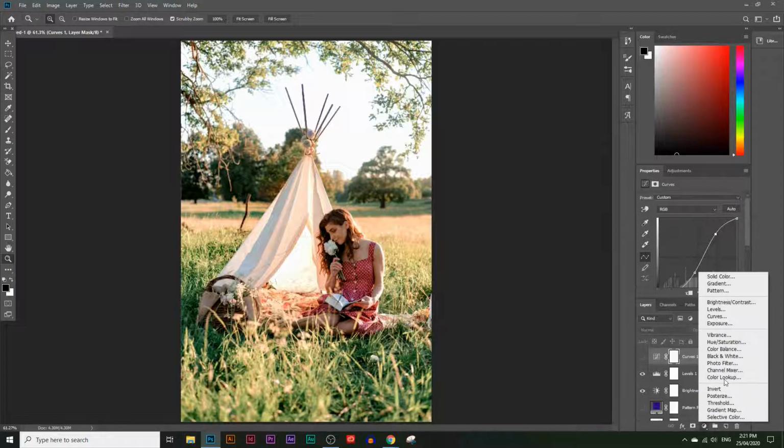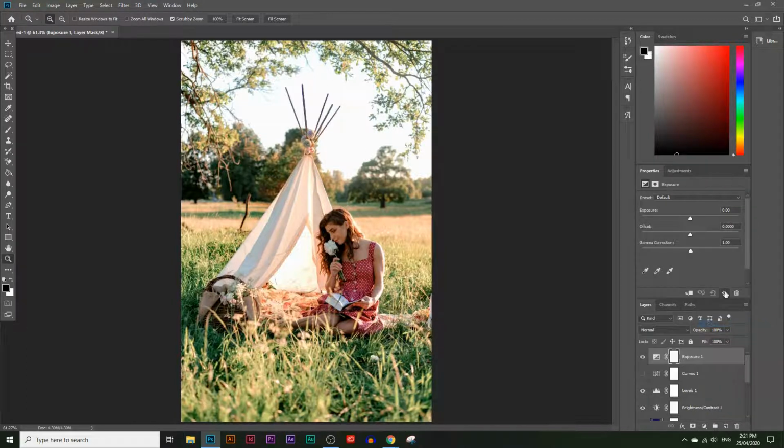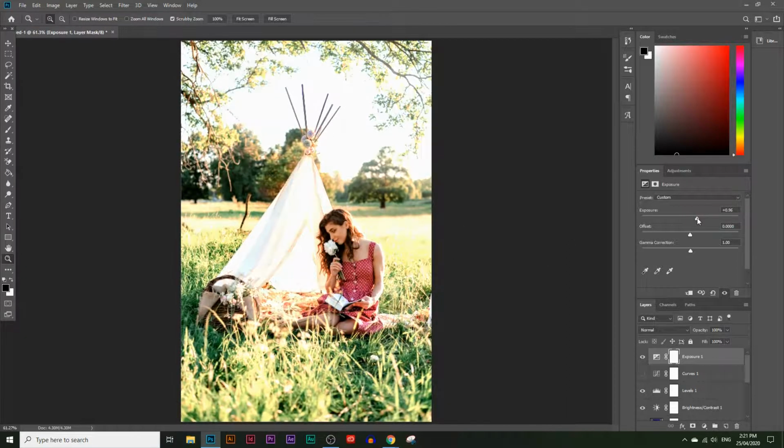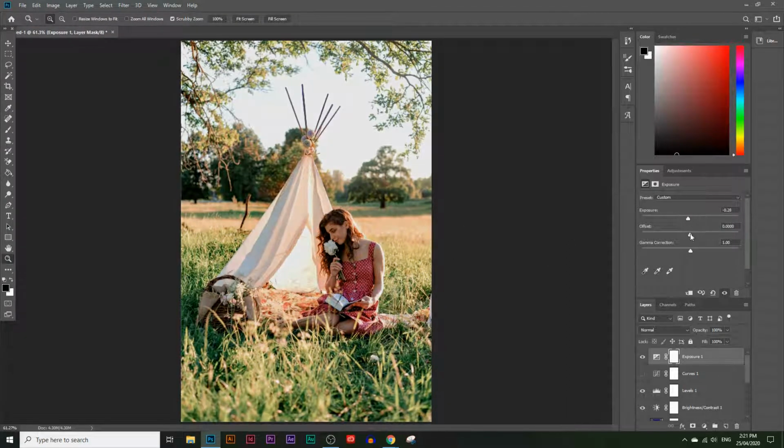So let's go back and let's just try exposure. This is just like before the exposure, so all the whiter colors get whiter if you push this forward. But I think it's already quite white. And the offset, this is kind of like the shadows, so you can make the shadows a little bit darker if you wanted to, but I think it's already quite dark. And the gamma, which is like the most dominant color on this image, which is greens. So we can make the greens a bit more green if we wanted to.